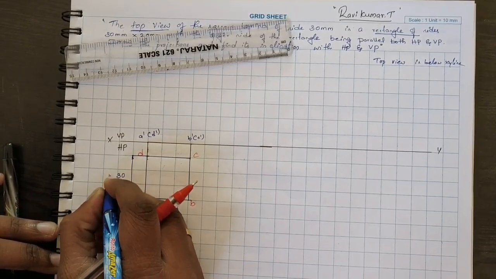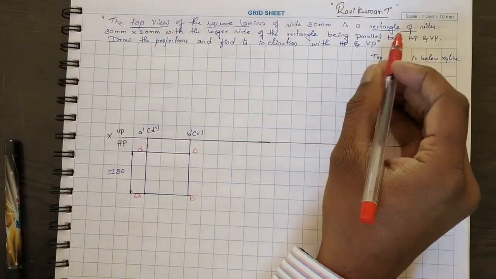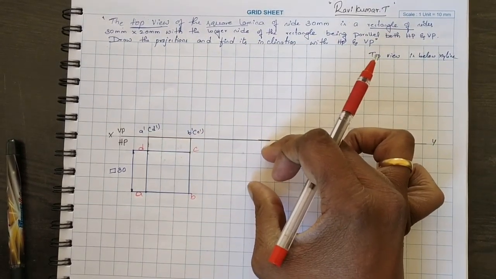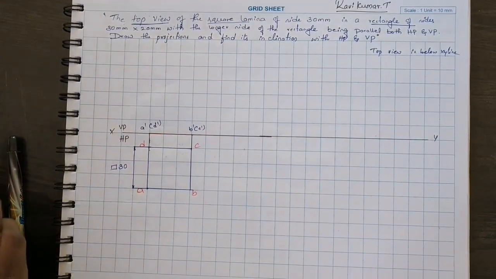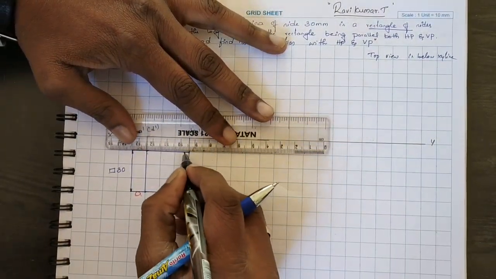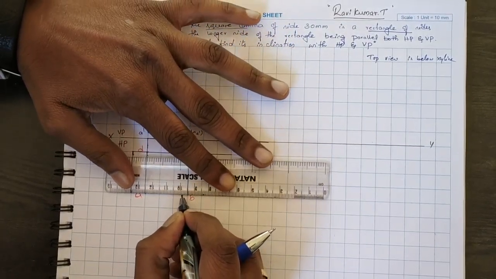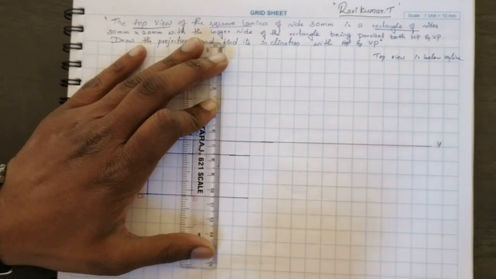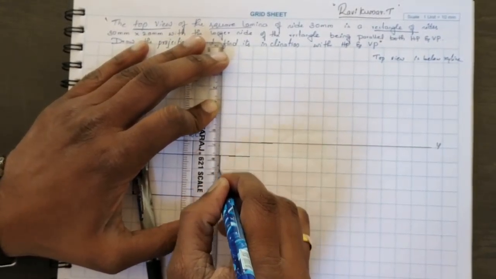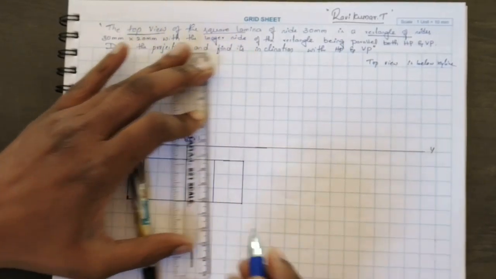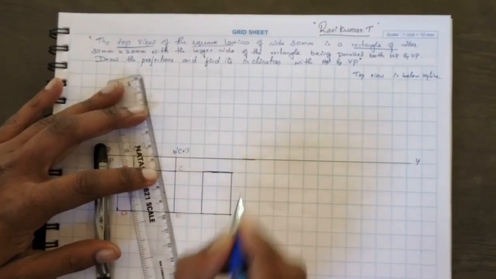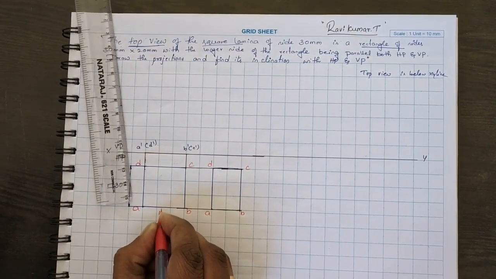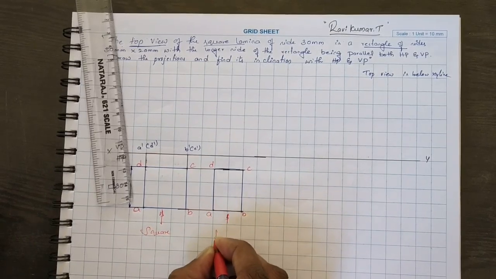So this is 30 square. After that, they given the rectangle side as 30 by 20. You already have 30 mm, so you can extend the same projection line and take 30 here. The smaller side is 20. So extend the projection line — take 30 as the height. This side is also 30, so this side you'll get 20. Do the naming: this is your A, B, C, D. This one is the square and this one is the rectangle.